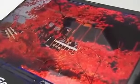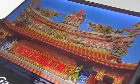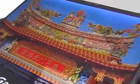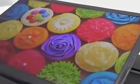So you'll notice that I've been taking most of this video at quite a steep angle. That is because of the lighting, but also because what makes this display different than a conventional display is that at the 45-degree angle, there is a higher brightness. It's actually 75% higher than what we're used to seeing in a conventional display. So if I hold it at roughly the same angle, you'll notice this is significantly less bright.